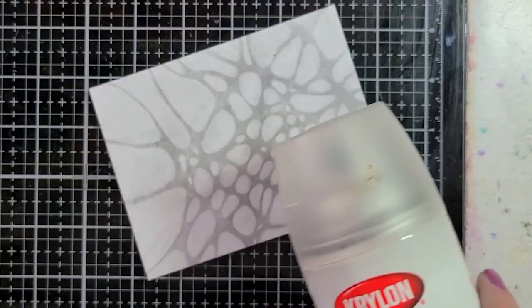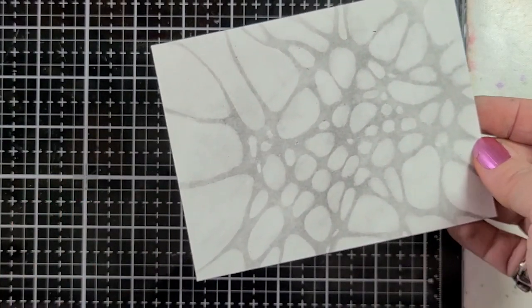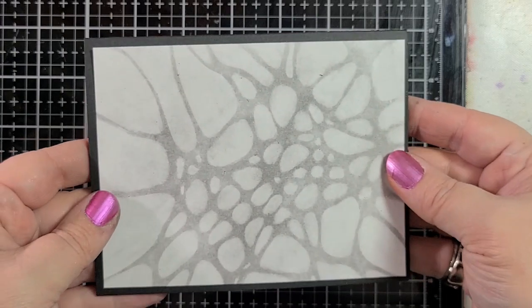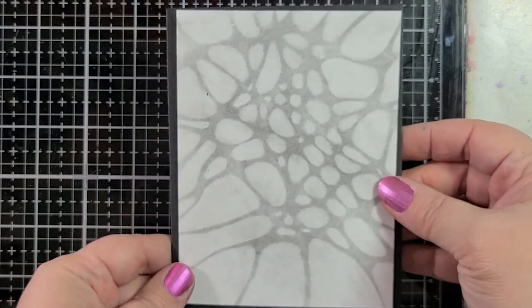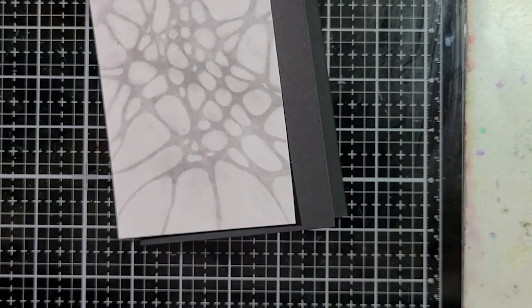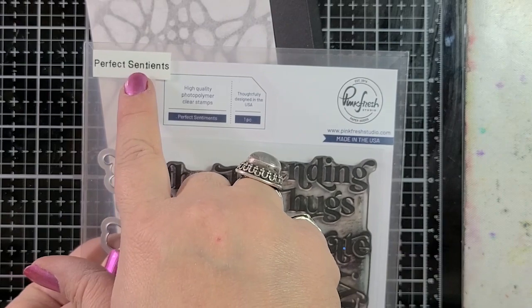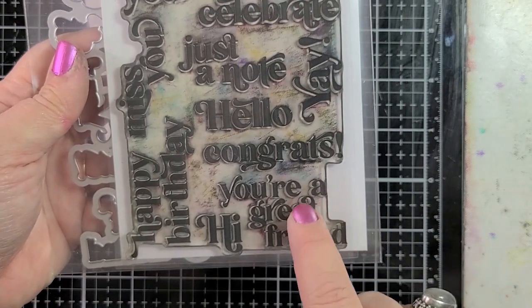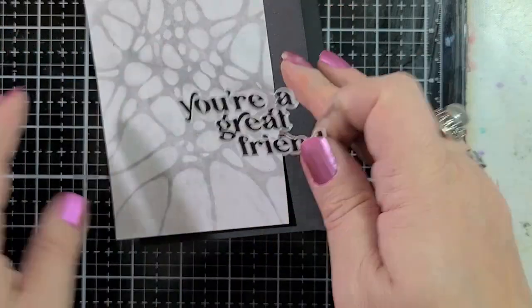And as I mentioned, this stuff does come off very easily, the charcoal, and you can blend it really easily with your fingers, so you definitely want to give it a good spray. I don't usually seal my projects, but in this case, it is really helpful to use a matte finish on there. And it takes only a few minutes to dry, just make sure you're doing it in a well-ventilated area.